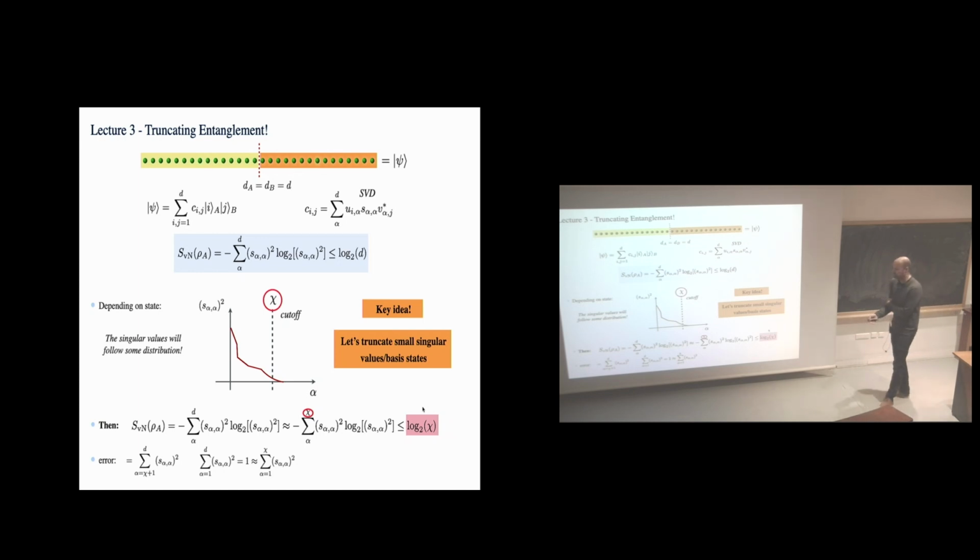Fundamentally, in the many-body system, this entropy is limited by the logarithm of the Hilbert space size of your subsystem, but now I artificially set an upper bound to this. Of course, the error that I make by this is given by the sum over all of the singular values squared that I cut away, because afterwards my state is only approximately normalized, up to some loss of the norm that I have defined here.